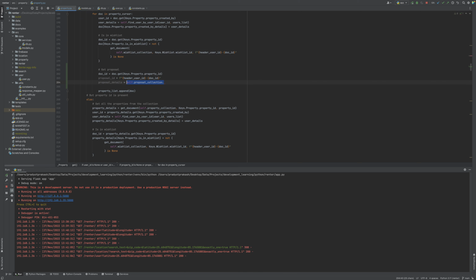Get a single document from the proposal collection where keys dot proposals dot proposal ID is the same as proposal ID. Oh, sorry, let's just add this directly.